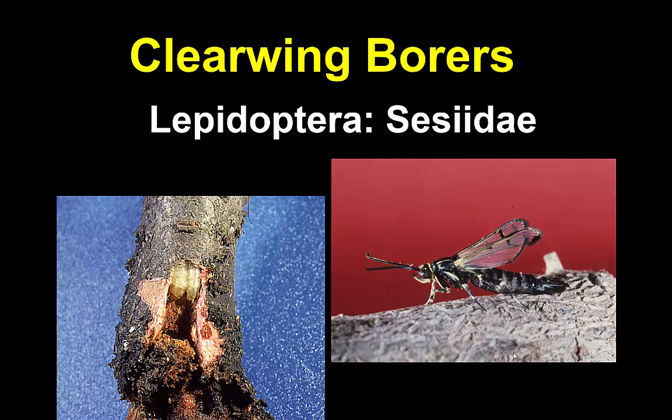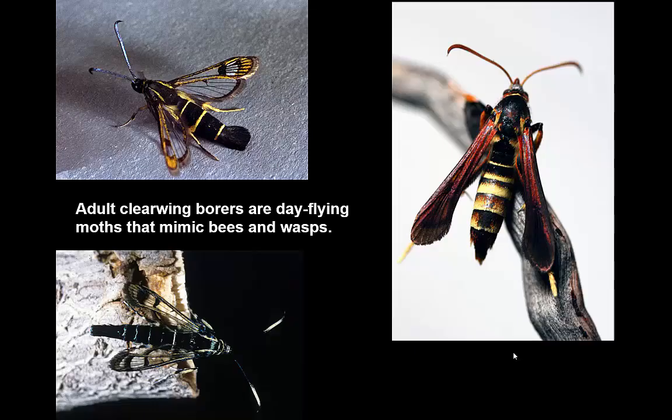Of these other families, the most important in terms of tree and plant health are clearwing borers, because some of them are fairly aggressive under certain circumstances, meaning they can do extensive damage even to fairly healthy plants. The name clearwing borer is derived from the appearance of the adult form. The adult moths in this family all fly during the day and have the appearance of some sort of stinging insect, usually a wasp. To achieve this appearance, they often have areas of the wing that are absent scales, making the wasp appearance more convincing.